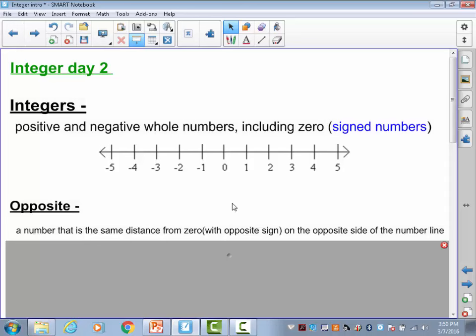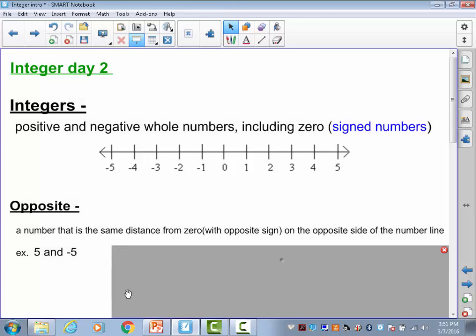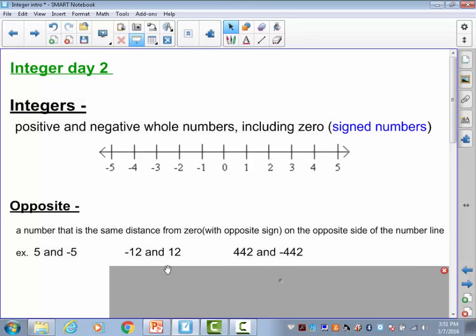And let's pick one. So if I said to you the number 3, what is the opposite of number 3? Well, how far from 0 is it? 3 places. So if you go over here 3 places, it's negative 3. Okay. If I said to you the opposite of negative 4, well, here's negative 4. It is 4 places from 0, so I go 4 more. The opposite of negative 4 is positive 4. Pretty simple concept. So a couple easy examples here. 5 and negative 5 are opposites. 12 and negative 12 are opposites. And then we can get big numbers, 442 and negative 442. Same number on the opposite sides of 0.